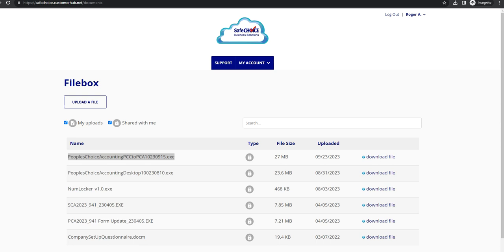You won't see this message, but it's a user account control screen asking, do you want to allow this app to make changes to your device? It should say People's Choice Accounting Desktop Setup, Verified Publisher, Safe Choice Inc. If that's what you see, go ahead and click Yes.